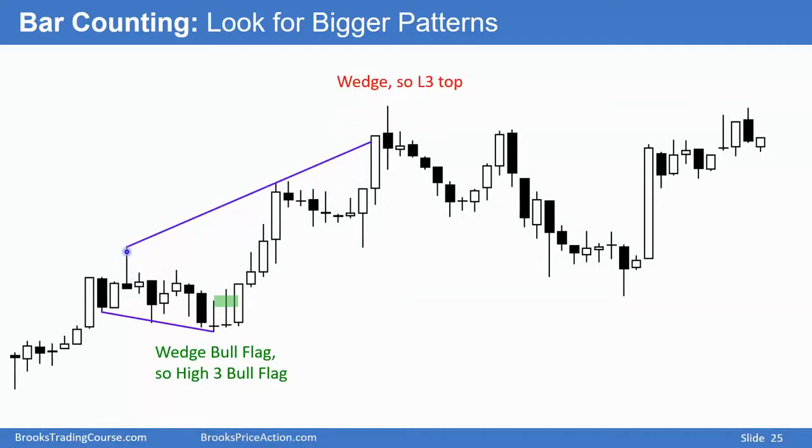This is a wedge top, 1, 2, 3. You can call it a low 3 top. Usually, if you're in a trading range, and this might in fact be a trading range, it did turn out to be a trading range, I would call it a low 3. At this point, this is all that I see. I think it's a bull trend. So yes, it's 3 pushes up, 1, 2, 3.